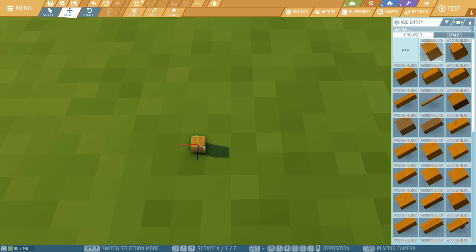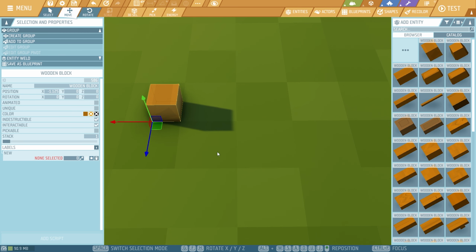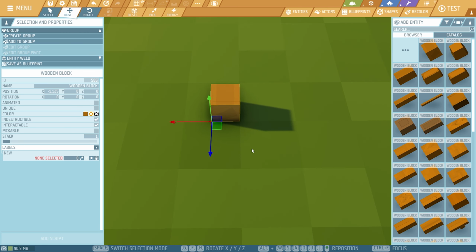So on grid mode, we place this thing right down here. After that, you can see this. If not, then press spacebar. And what we see is that the middle point of this block is at the side of the block, and we would like to have it in the middle. How are we going to do that?